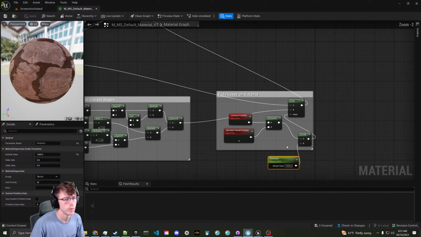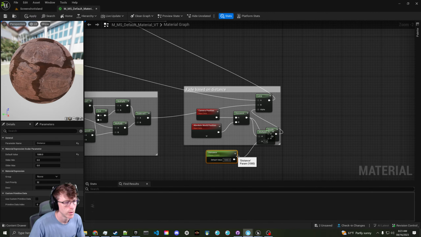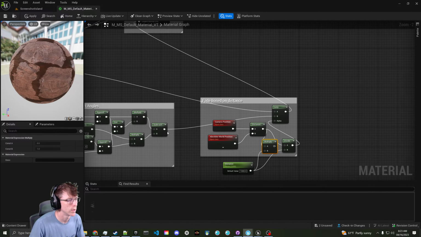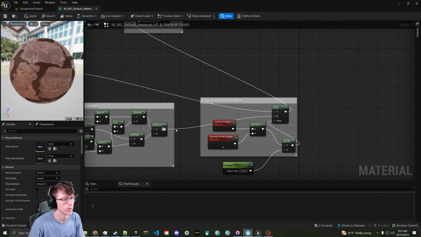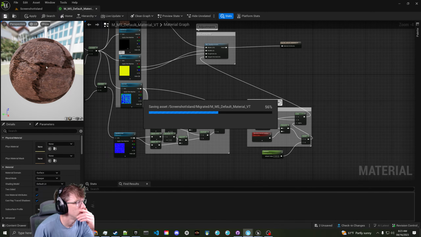So what we want to do, I think, I'm actually going to multiply. Wait, as that gets bigger, it goes away. Whoop, I'm wrong. Let me do this. Let me invert that.